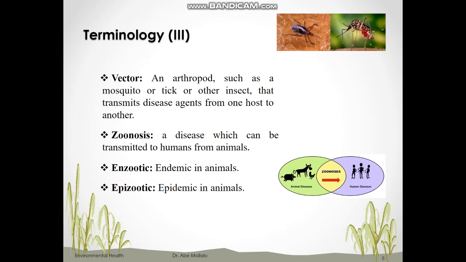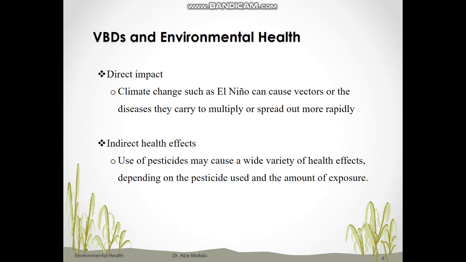Environment can have an impact on the occurrence of vector-borne disease, affecting humans both directly and indirectly. Direct effects such as climate change or El Niño can cause vector-borne diseases to abruptly spread from endemic to non-endemic areas — for example, West Nile virus moved from Africa to the United States. Climate change can also indirectly affect occurrence of vector-borne disease by influencing human behavior. When temperature goes up, people tend to wear less clothing, increasing the probability of being bitten by ticks or mosquitoes. Additionally, more insects lead to greater pesticide use, which can cause short-term and long-term adverse health effects.